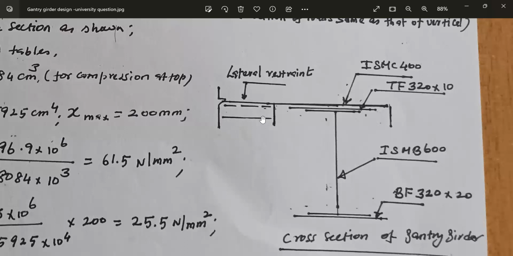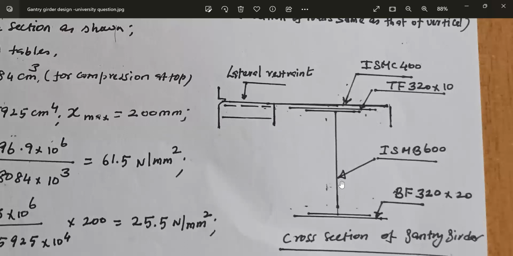We should always provide the lateral restraint. In the case of a beam supporting the floor, it is automatically restrained by means of the floor slab. In the case of a beam supporting the bridge deck, it is automatically restrained by the bridge deck slab. And if there is no floor slab, no deck slab, we should provide a lateral restraint by means of a bracing. It is always possible to provide the lateral restraint. An I-beam type is running parallel to the gantry girder. The I-beam is connected to the web of the beam.